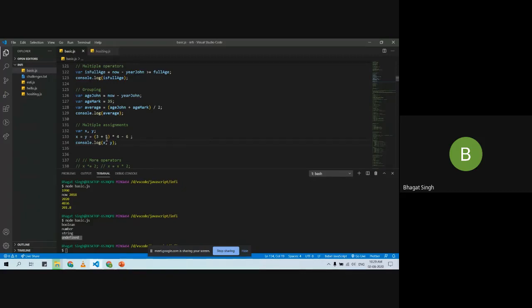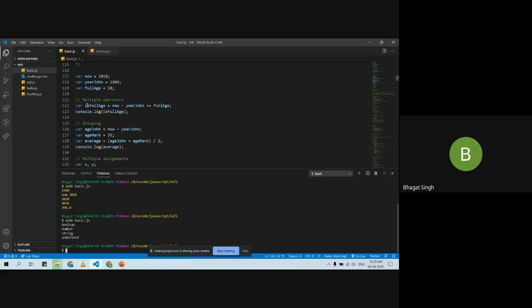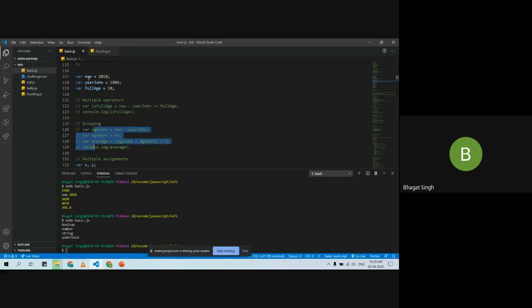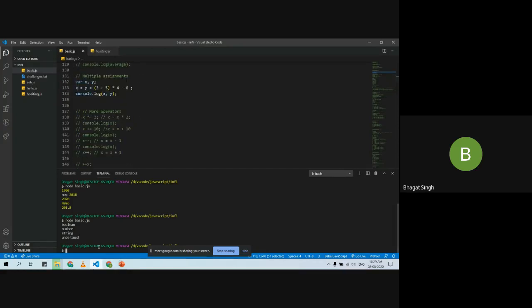So we will get some result. So what is the result? I will comment this out because we know about this. And we are getting 26.